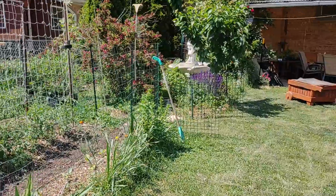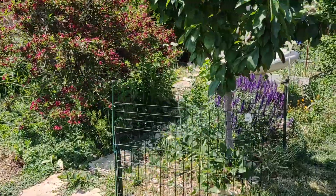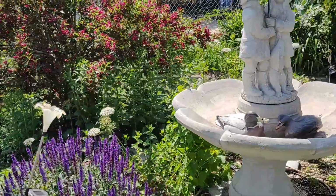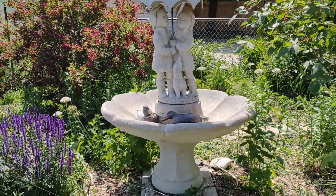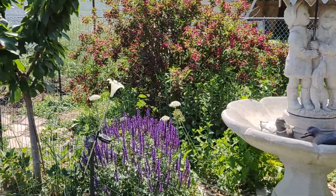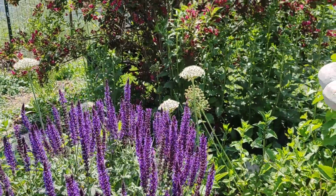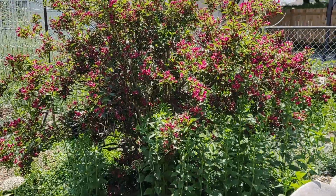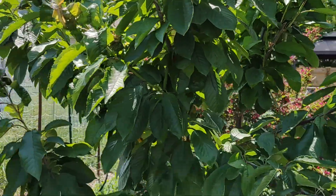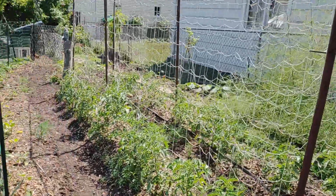Alright. Now the garden's been doing wonderfully. Before we get there, let's just sidetrack real quick to this pollinator garden. Lots of flowers here to feed hungry bees. Fountain's not working right now, but it's alright. There's a little cherry tree here, producing good shade close to the patio. Alright, in we go.